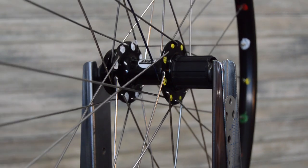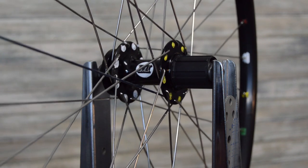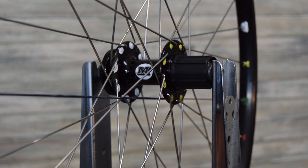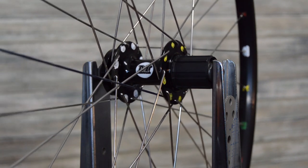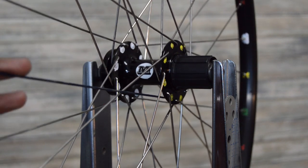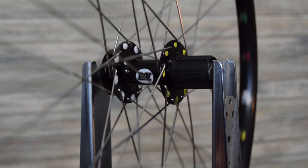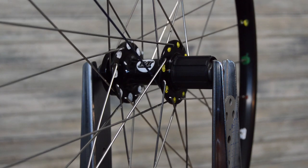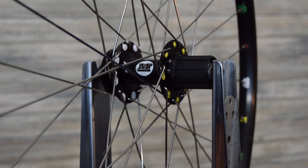Like I say, I'm going to pull this wheel fully apart, pull all the spokes out, and start from there. The second exercise is going to be a little more advanced. We'll pull that wheel apart again, pull all the spokes out, and then when we rebuild the wheel, we're going to do it the way a production mechanic would, based off speed, which in my opinion is actually an easier way to build the wheel. We're going to put all the spokes in, and then I'll show you the technique I use to build the wheel from there in a quick, timely manner.